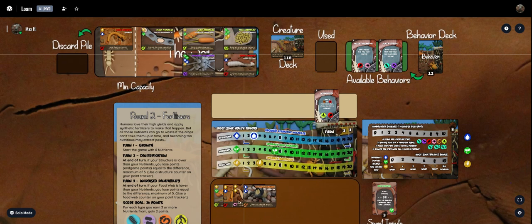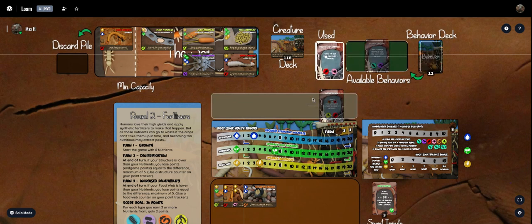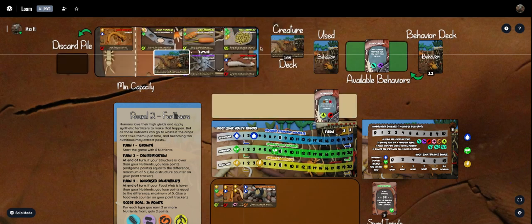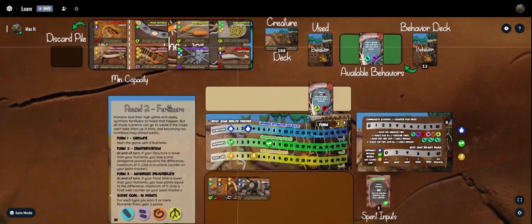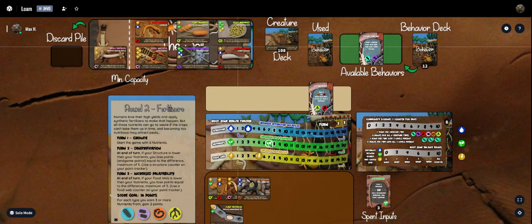Playing the small predator next to the large predator gives me messy consumption, which I think I will use. It grows the soil by 2 and then places 1 creature. Would have liked to have gotten a level 2. I think I'll just place this level 1 plant mutualist into its own new community, which will upgrade rich exudates for next turn. All right.